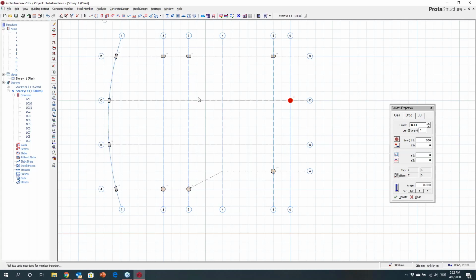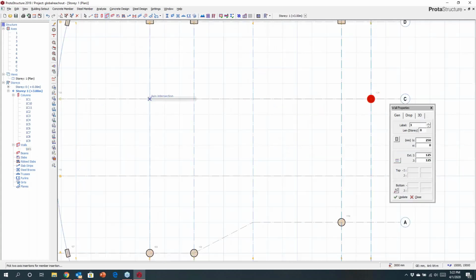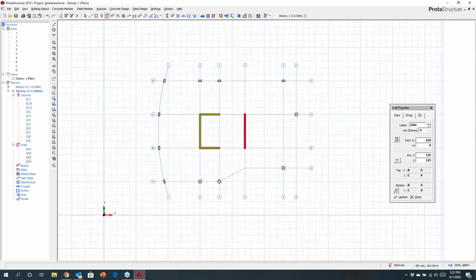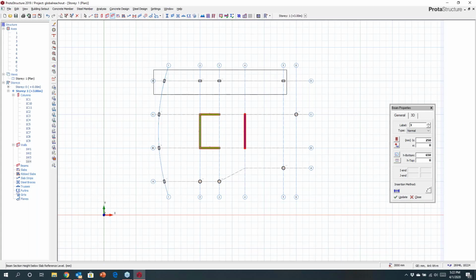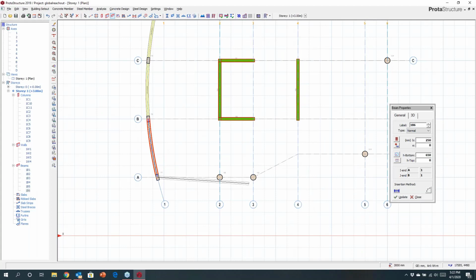Now I'm going to come and create my core walls, and I can just easily come in here and put in some core walls, or wall systems that we want to use in the model. And I'm also going to come and put in some beams here. So let's just make it, say, a 650 deep section, and then we can just box around to create the member. Okay, so you can see here I've just boxed around to set those up.